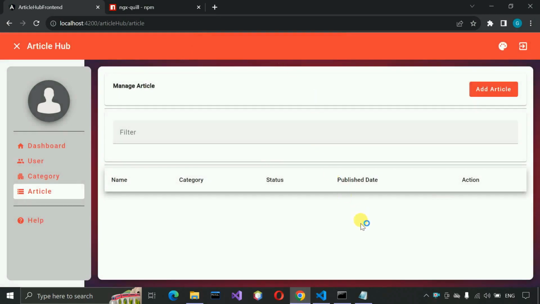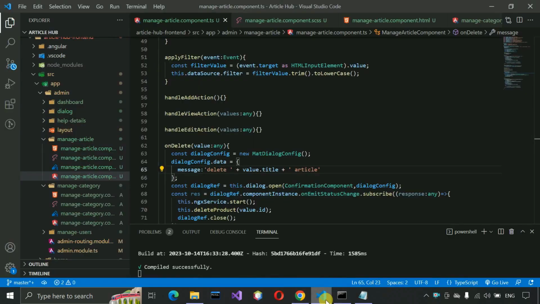It means that the delete part is working fine, and now we are going to work on the add part of the article. So now we have to move to the dialog folder.